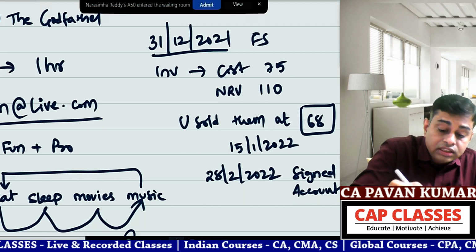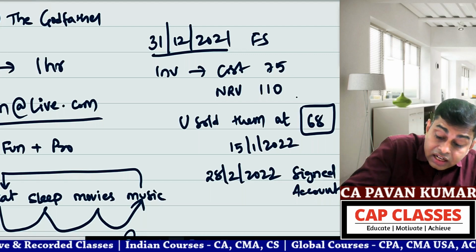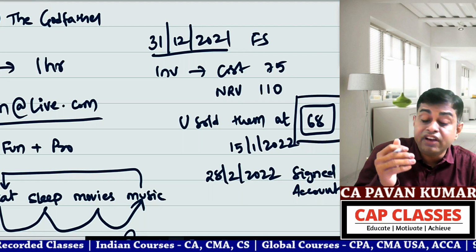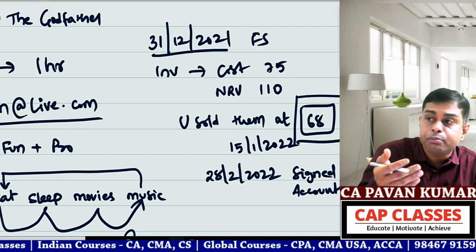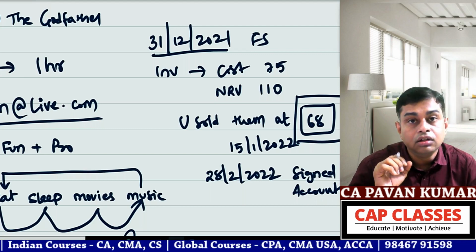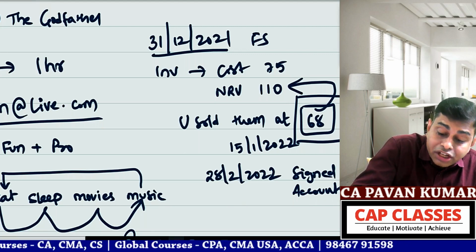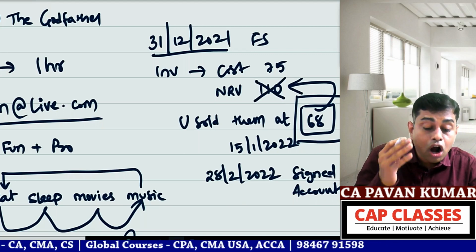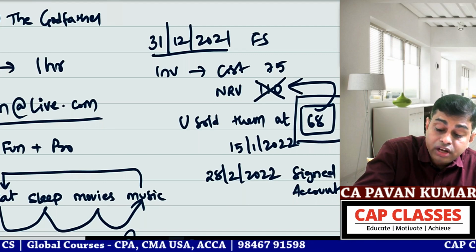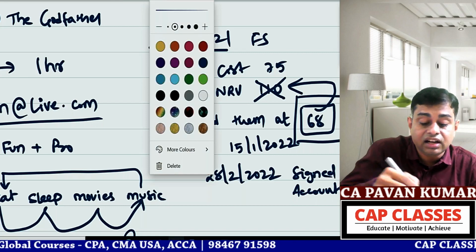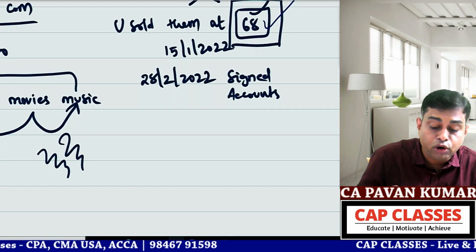The crux here is, I know that the selling price is 68. I came to know this after the balance sheet date, but before the accounts were signed. So should I consider this 68 as net realizable value? Should I say net realizable value is not the normal price of 110, but in this case is only 68? Can I say that? The answer is yes. Your net realizable value is 68 pounds only.